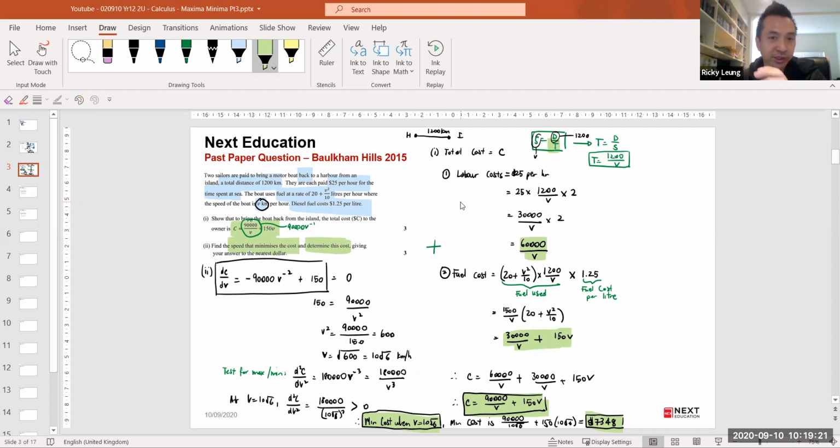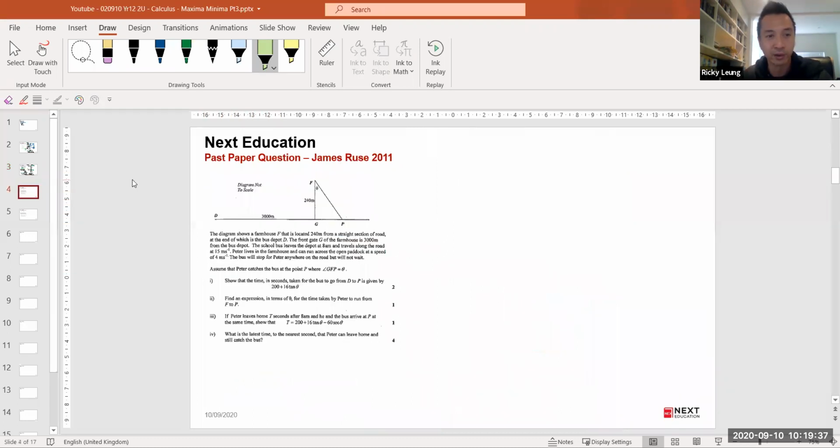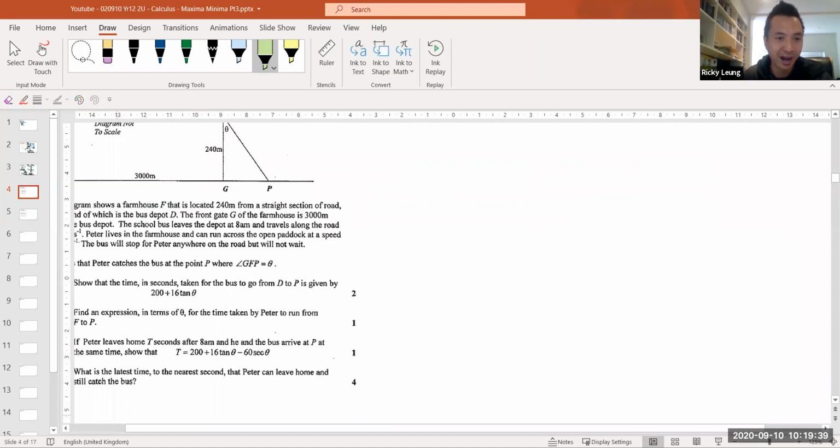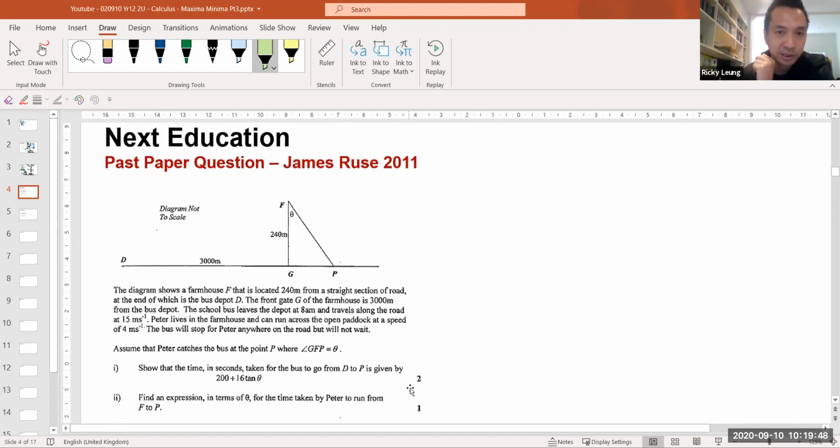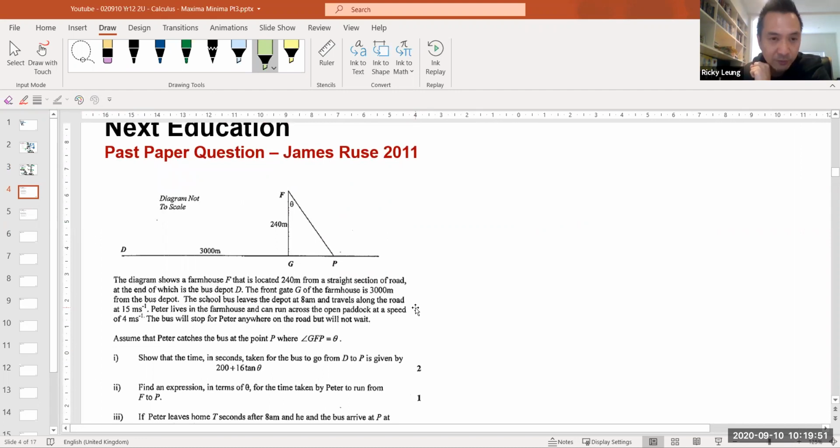Very classic question. So if your teacher wanted to throw in a hard question, they most likely would stumble across this if they look through past papers enough. It's so common. So let's have a look at one more question I want to do from James Ruse, where another typically hard question is when there's trig involved. When there's trig, speed, distance, and time, it gives you a challenging question. This question was from Ruse back in 2011, but once again, it's not their question.